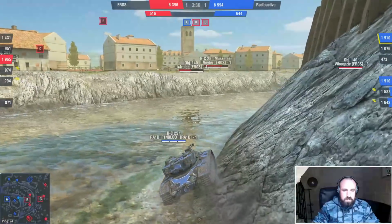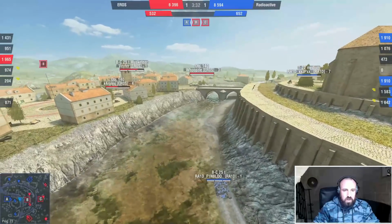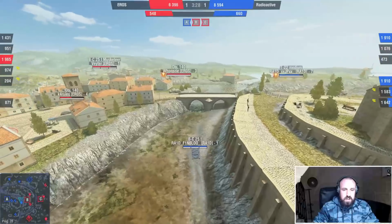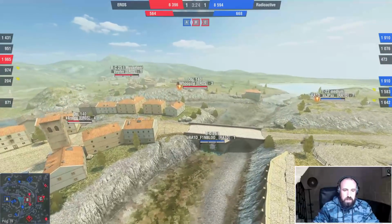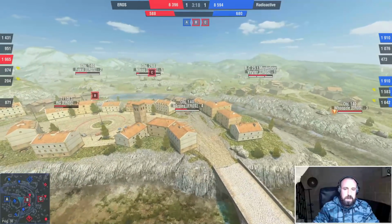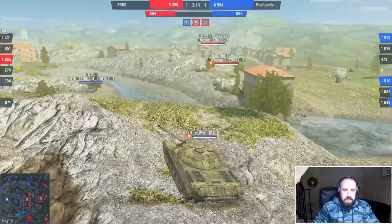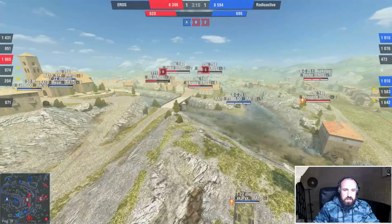Vupsi is the only full hit point tank on the side of Eros, and he is going to be extremely important for them. And you can see here, WoT is actually playing quite an aggressive spotting role up here on this slope out of Eros' spawn. He's going to be keeping the lights on JP and also up on the T22s, which are playing, well, it's actually Messi in the T22, Django in the E50M, which are playing out of the Castilla.